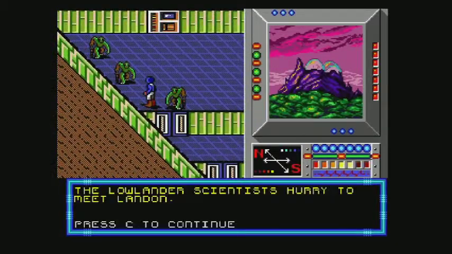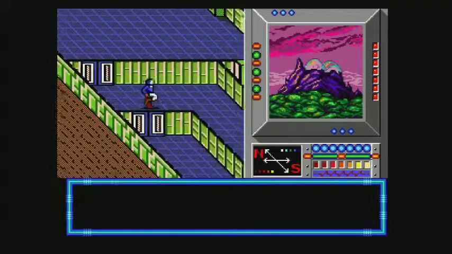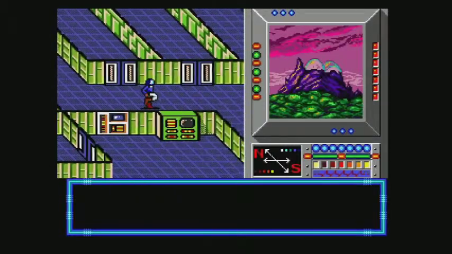And... yeah. The Lowlander scientists hurry to meet Landon. We've freed them. They're fine now. And back to Landon.